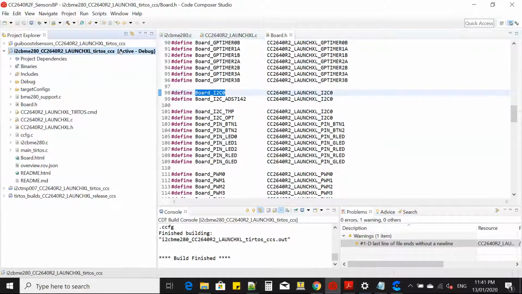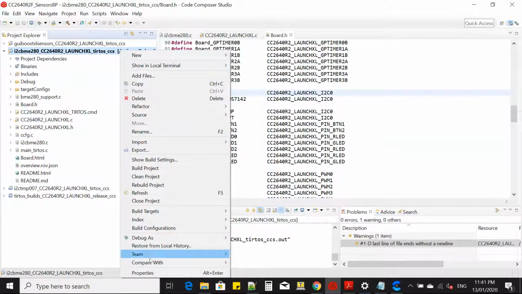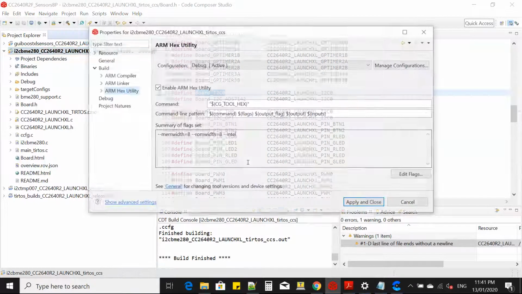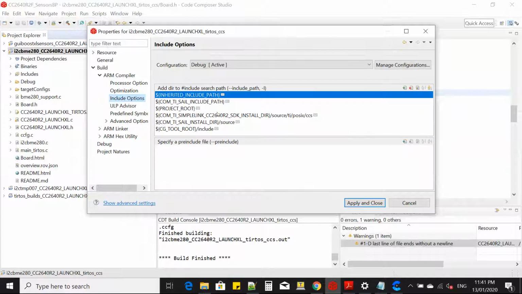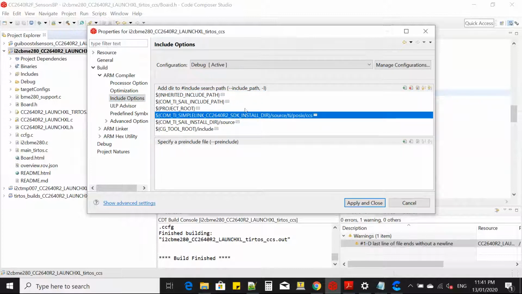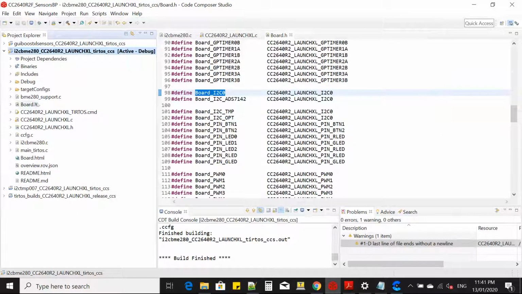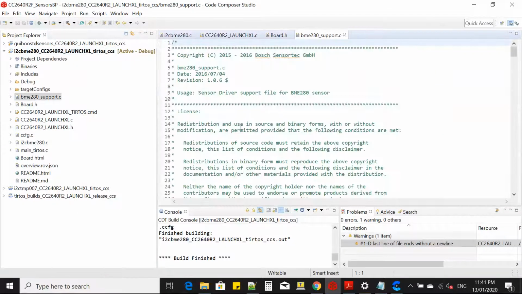And then check for the include option. This one is specific for the use CPC function in BME280 support.